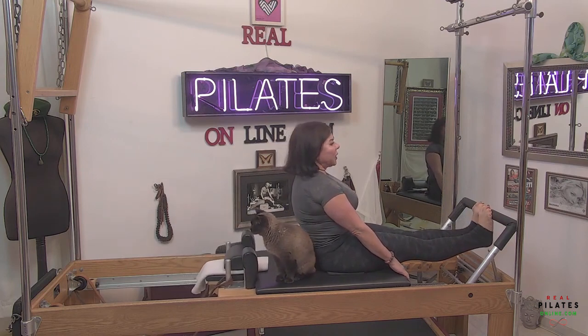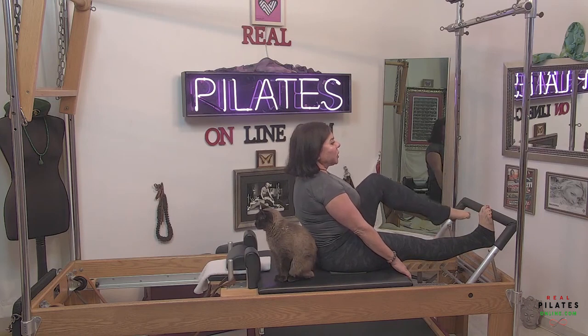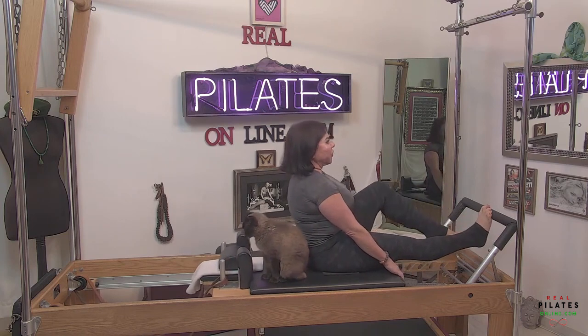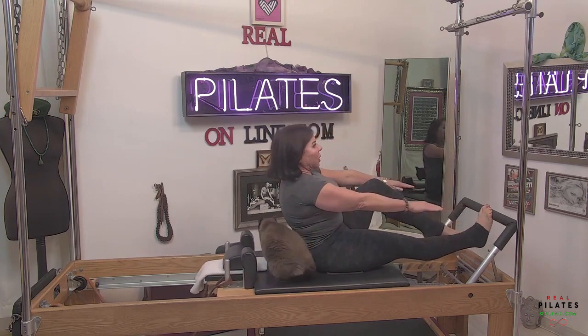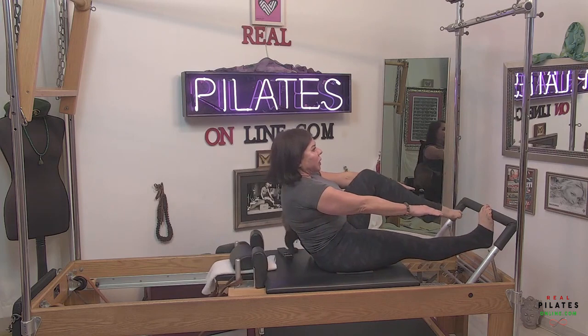Drop the heels and stay. Let's try to bend that left knee into the abs and just touch your abs. If your back is super tight, you can use your arm to help you pump. So we'll do left knee up, right heel down, lift and drop, lift and drop, lift. If you're feeling good, you can release your carriage, lean back a little bit more. Heel down, leg up, heel down, leg up, heel down, leg up.